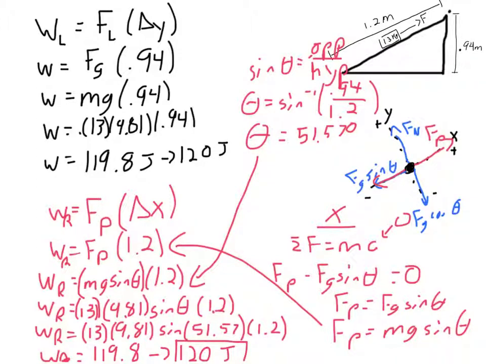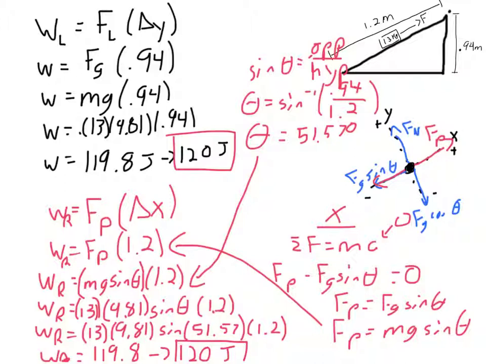So now here's what I need you to see, right? Without friction, now that is critical. Friction steals energy. That's what friction does. It takes energy and it throws it away into heat. Okay, so we'll have to account for that in future problems. But without friction, okay, the amount of work you do, whether you're going straight up or you're going along the length of the ramp, does not matter. You come out with the same one.